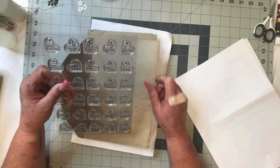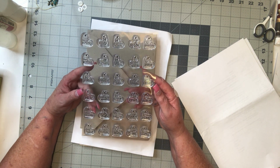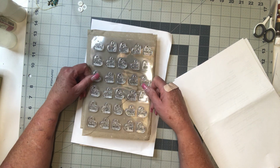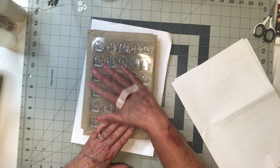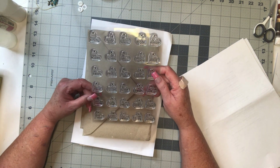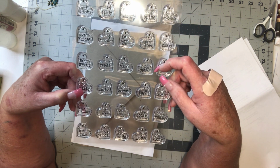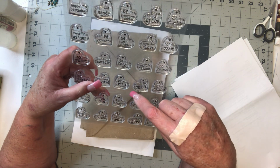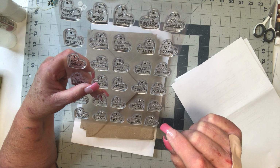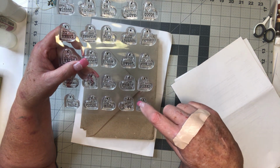Look at these. When you see what Jillian was able to do with these, you're gonna run right over there. I'm not even kidding, you guys. These are so sweet. And the neat thing is, it's a whole sheet. Like, these are hearts. You could use them for anything. Wouldn't have to be Christmas. It says, heart party, you're invited. Cream cheese, I don't know what that is. Life is sweet, yummy, cookie.